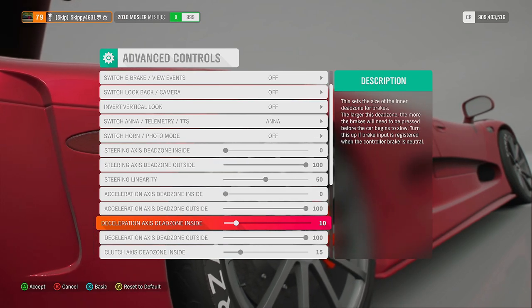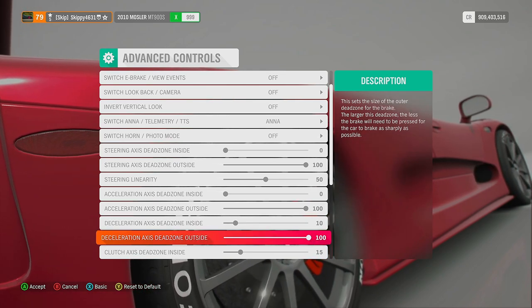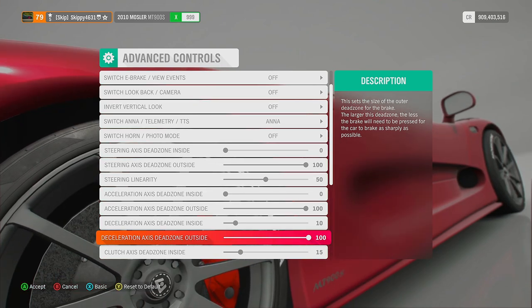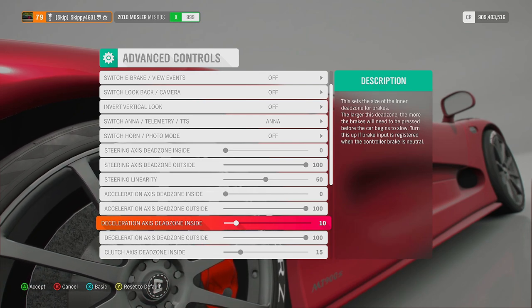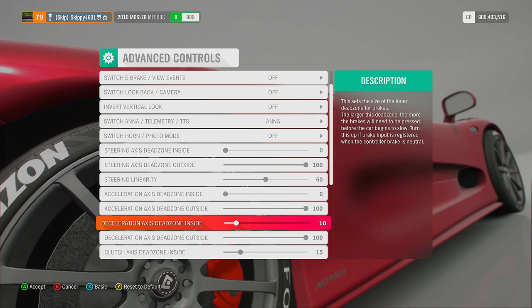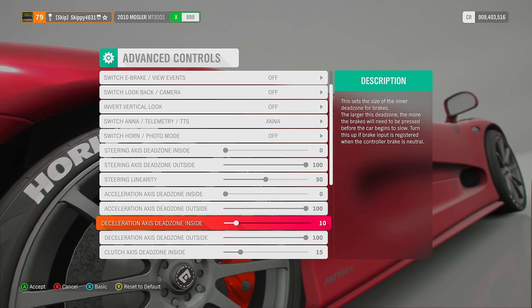Deceleration axis dead zone inside set to 10 and deceleration axis dead zone outside set to 100. This is your brake pedal. Now the reason I have deceleration axis dead zone inside set to 10 is I slightly lean on the brake pedal. So if I've got that set to 0, it's going to be slightly applying the brake. So I'm just giving a little bit of leeway if I do accidentally lean on that brake pedal.